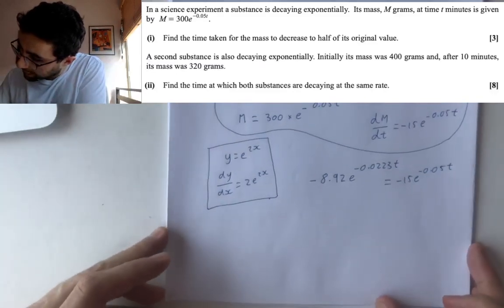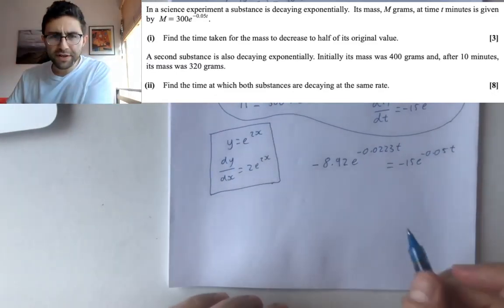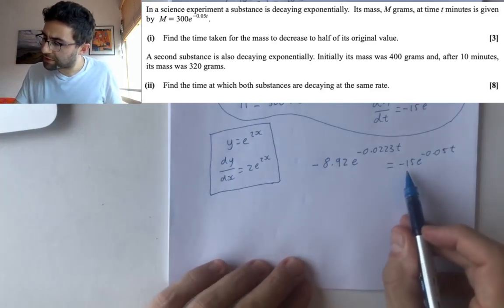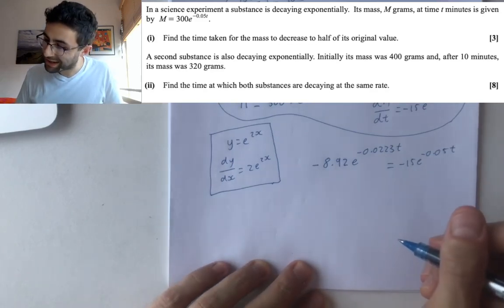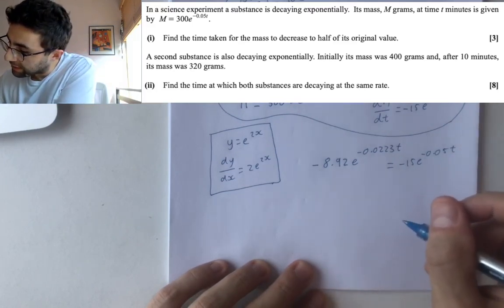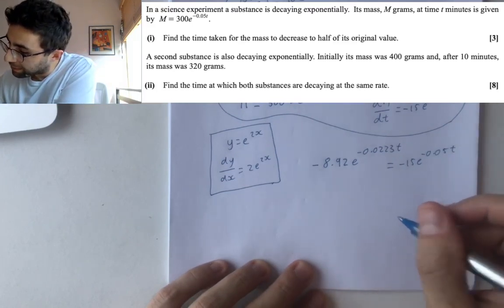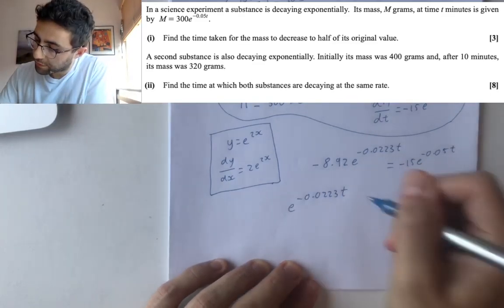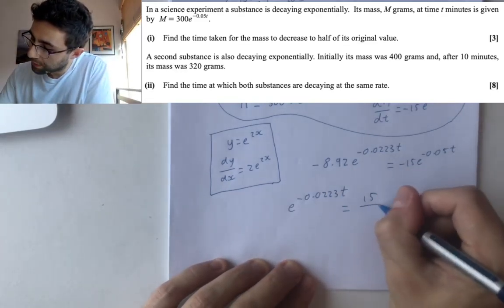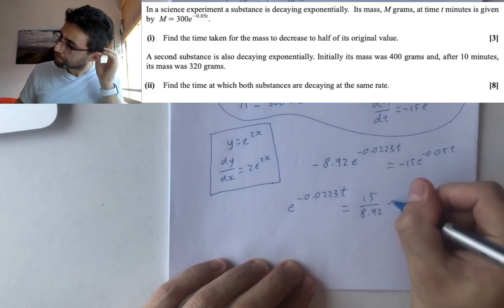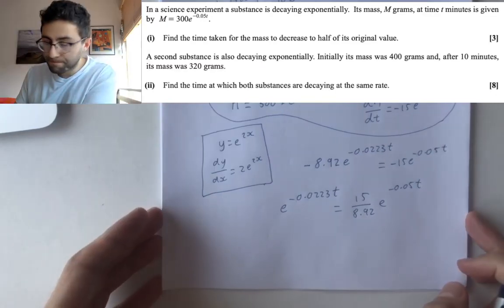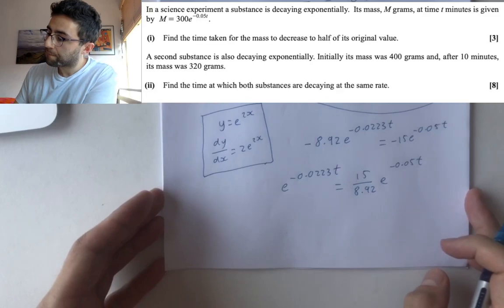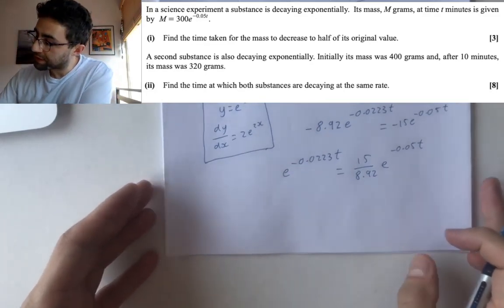This is probably one of the more exciting tricks in the book. If you've got an exponential at both sides, and it's negative like that, I'm just going to do it and then maybe try and justify it afterwards. I'm going to times both sides by e to the plus 0.05t. The beauty about that is if I do it to the right hand side, it just becomes 1.68.